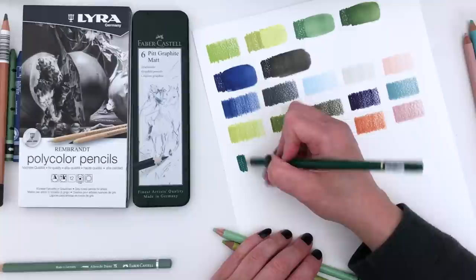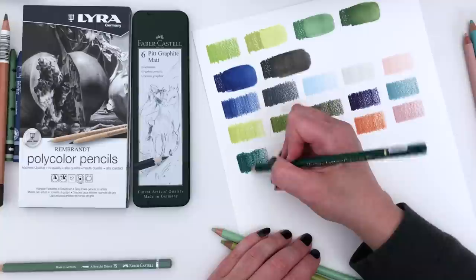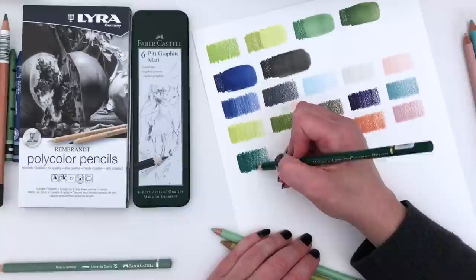That's a lovely dark blue-green. I love seeing all of these together. Reminds me a little bit of dark sap green, the luminance pencil, but just a slightly lighter version, I think.